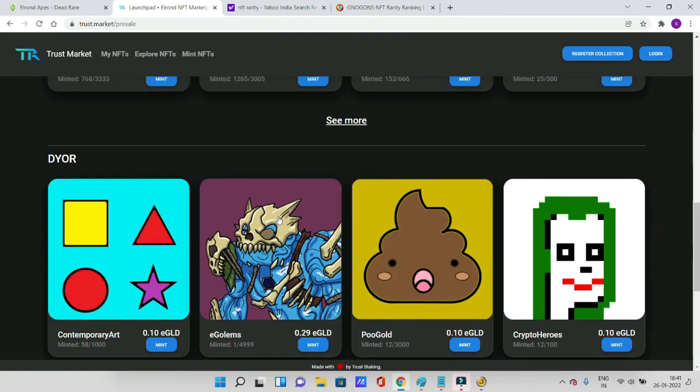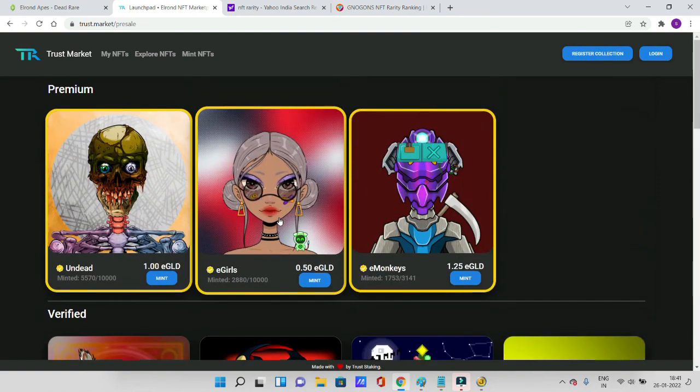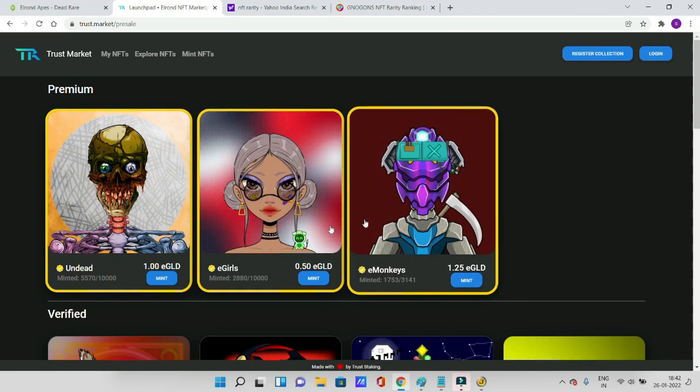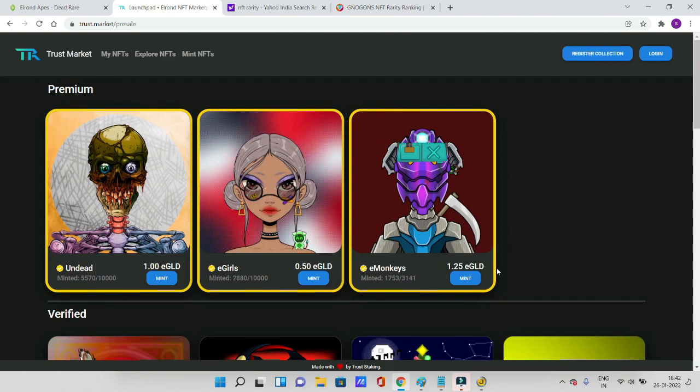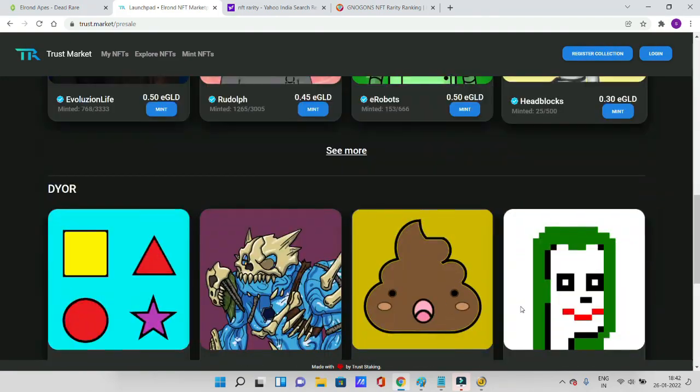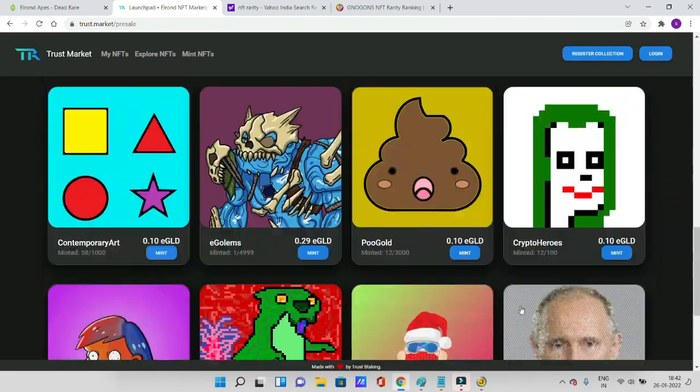So these are all the NFTs which are not fully live right now. You can go ahead and mint these NFTs right now. They have not come into the secondary marketplace, so they are still in their original smart contract. And this way, these are all the pre-sales that you're getting.